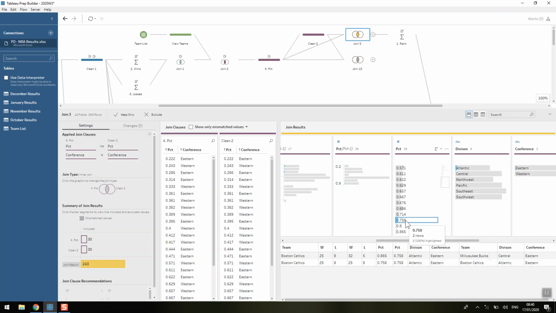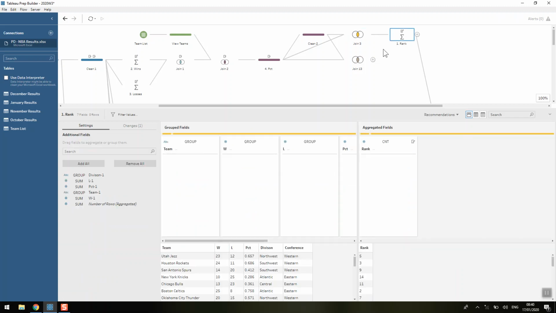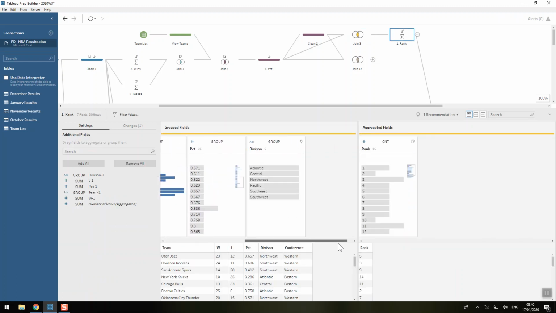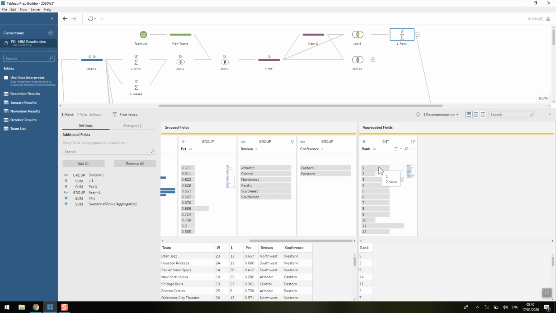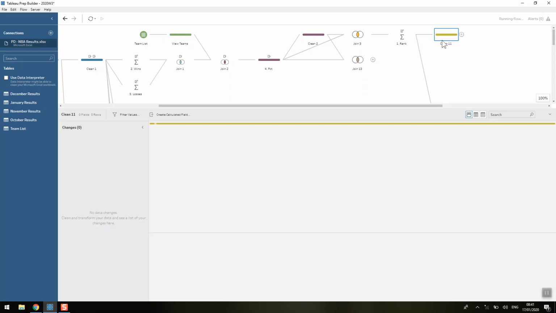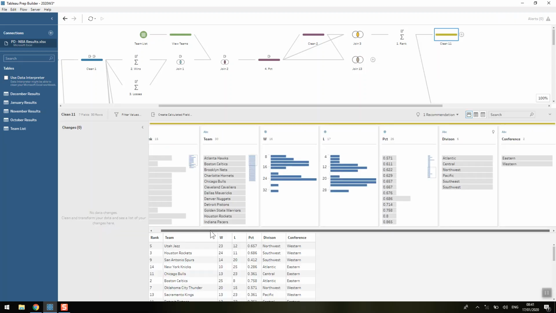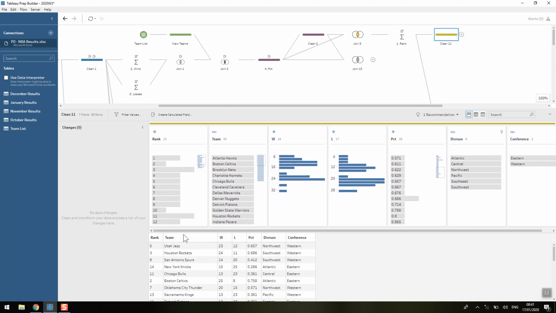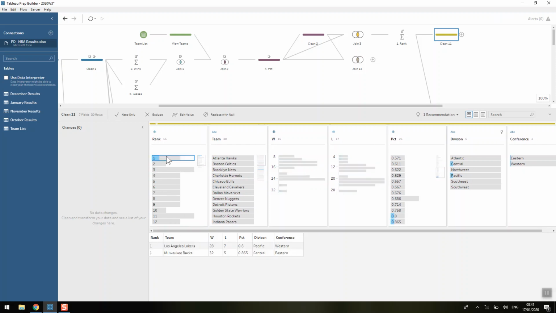When we go down to the second highest in that conference, we've got 2 rows associated with that team. So simply by counting those rows, we can get the ranking. We group by all the metrics that we've duplicated the rows of, and then we count the number of rows associated with them, and we can see that we have the rankings. If we take a look at that final table where we've calculated all those 4 metrics that we were trying to do, we can see that we've got our top rated team for the Eastern and Western Conference, and that's really cool.